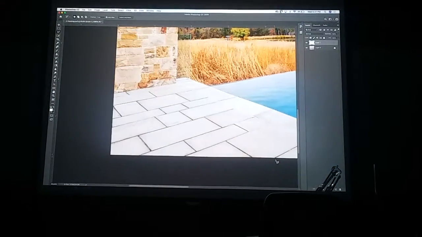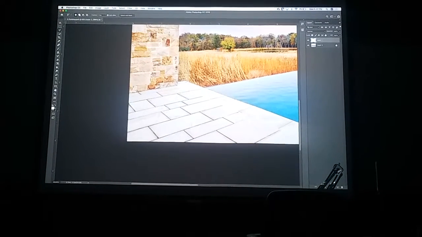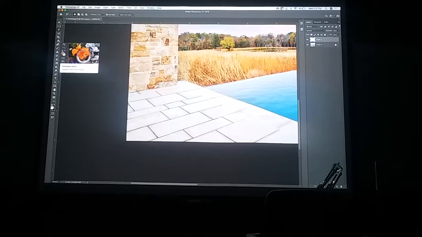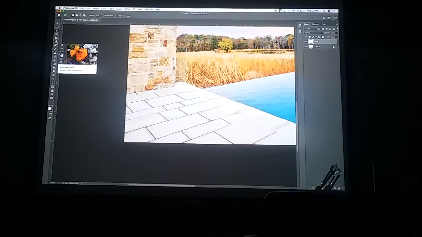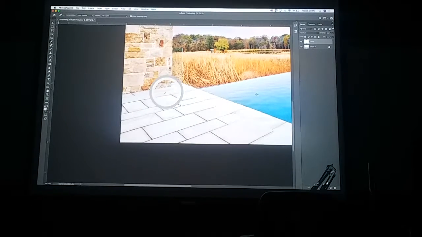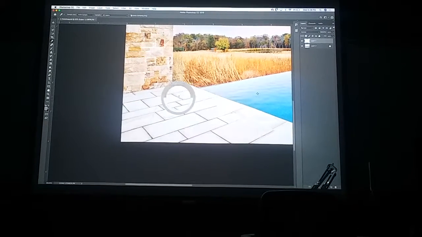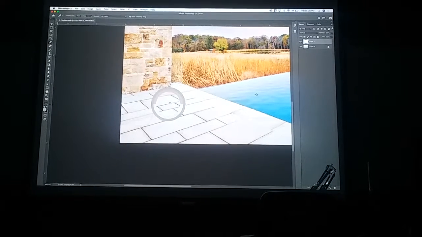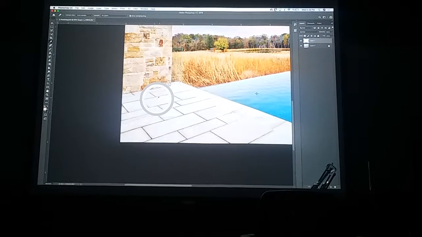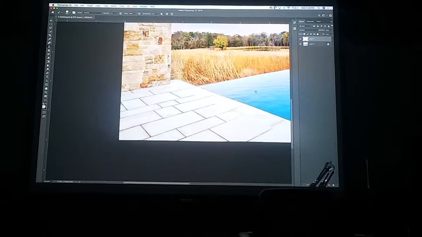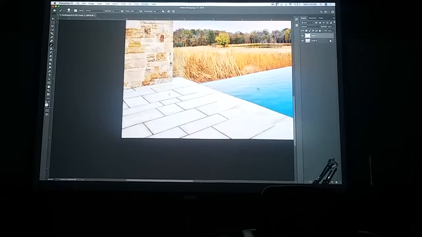So now I have that section picked. I'm going to use the dropper tool. This is a new tool for you guys to select my color. It looks like a little dropper. It's the eyedropper tool. What this does is if I just click and hold and move it around, do you see how the top color changes? That's the color I'm picking. So I need to decide which color in this space is most prevalent. That one. Yeah, around there. So I'll pick that. Then I'll go to my brush tool and brush it in.